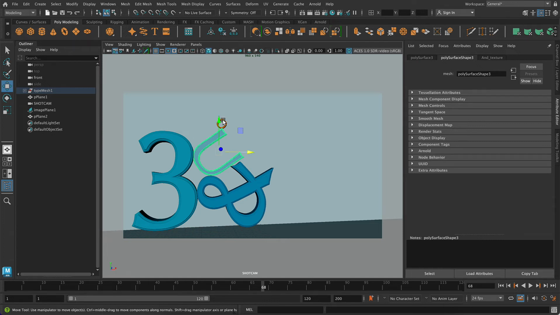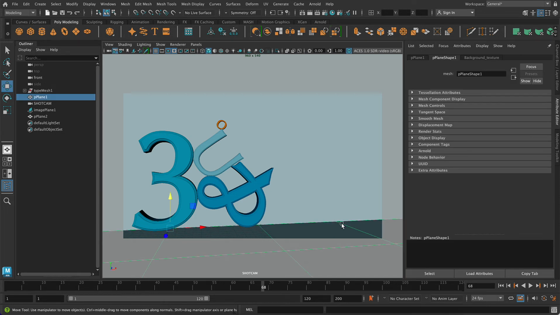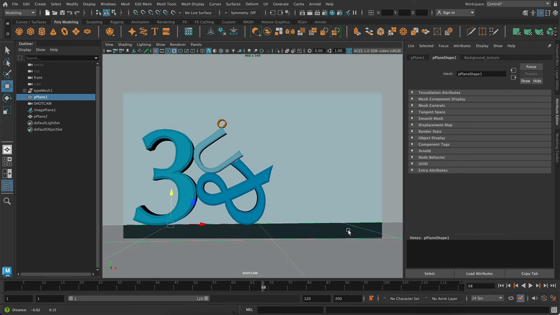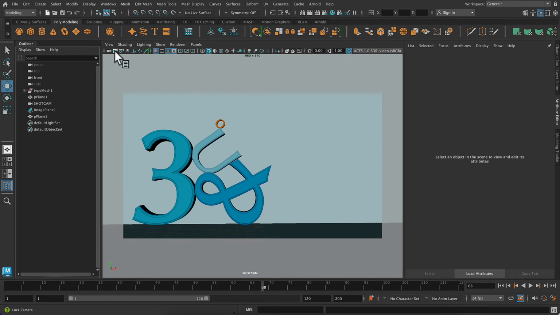One more trick if you're having problems with where the pivot point is, so the point where your object is moving from, or where your cursor is for your move tool, you can click that center pivot button. That will help as well. Alright, so now just a couple more things before I render. I'm just going to unlock my camera, make an adjustment on this view, and then lock it again when I'm happy with what it looks like. There we go.